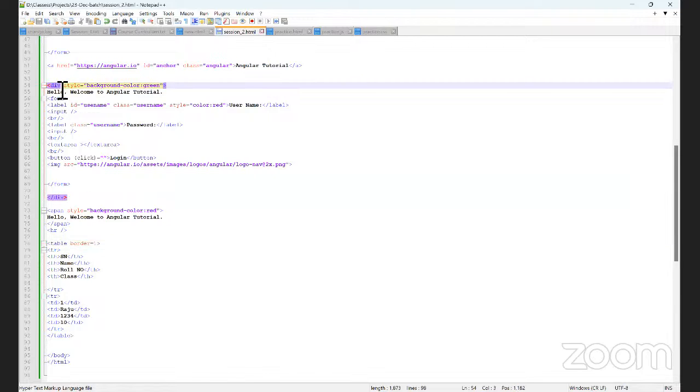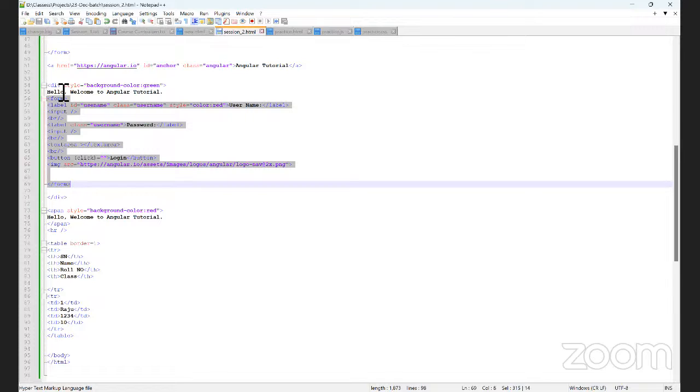If you are not using a div tag, no problem, but you are going to provide some width and height for the functionality. Suppose you are creating a form, you are going to insert that form inside this container only.